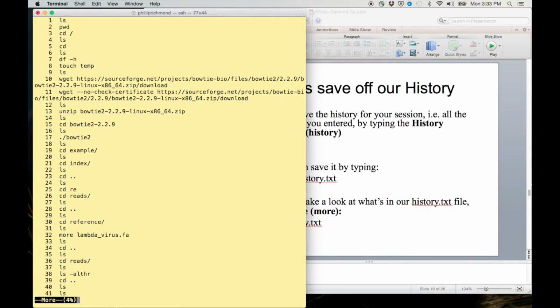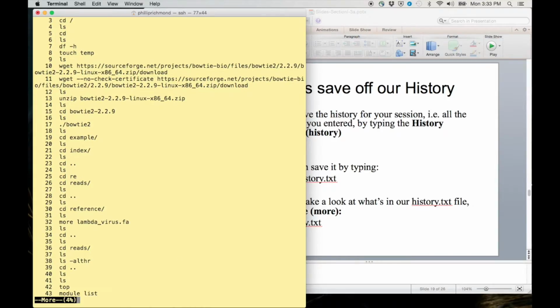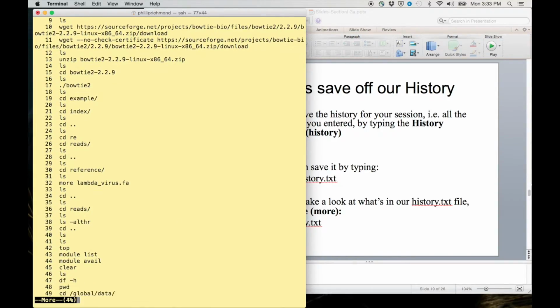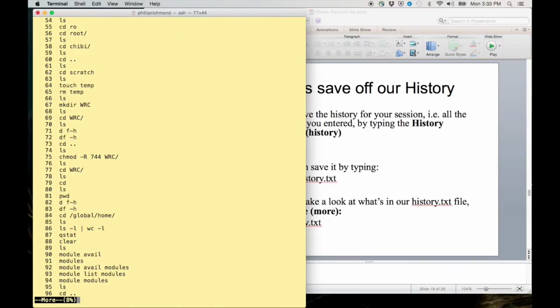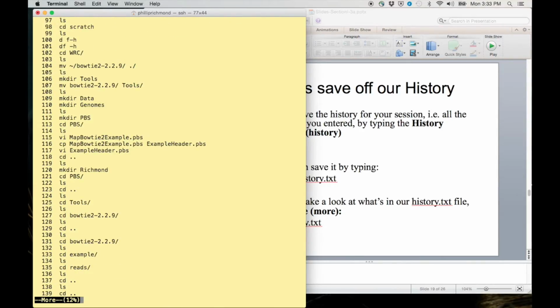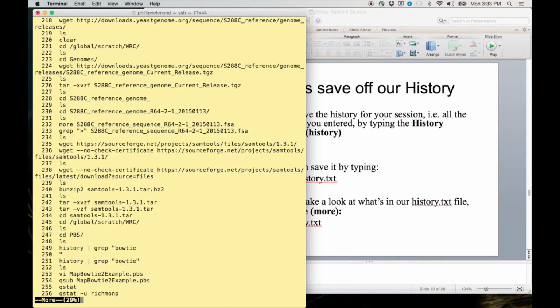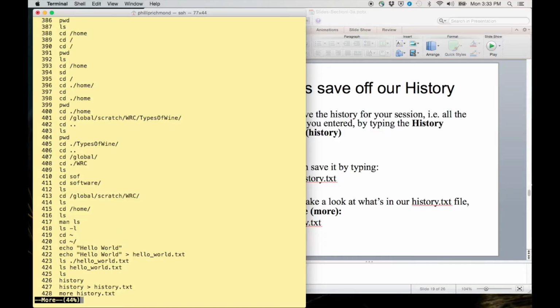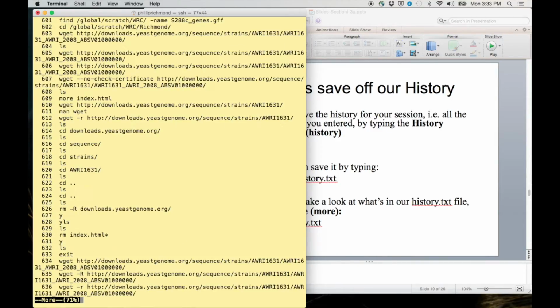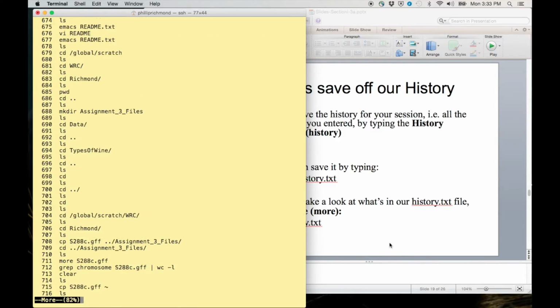You can see that this is only showing us a full screen's worth, and if we hit the enter button, then it will scroll down one line at a time, or if we hit the space bar, then it will scroll down one page at a time. So scrolling through, you can see all of the commands that you've run, and if we want to exit the more space, we can hit Q.